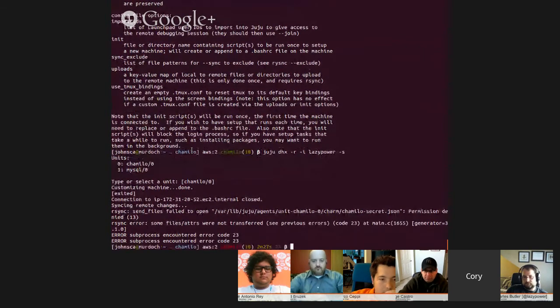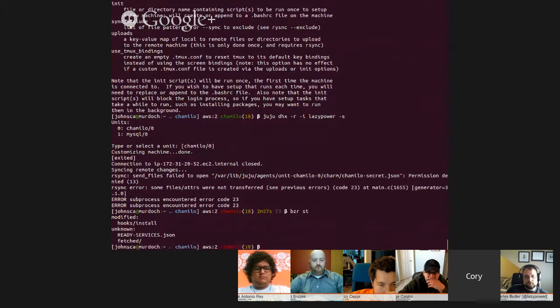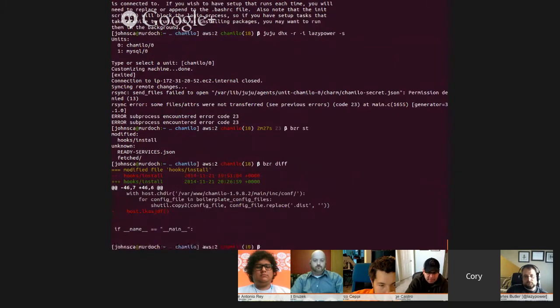The permission denied error is actually a useful thing. It tried to pull down a generated file that contains secrets that the charm uses, which we don't actually want to pull down, so that's okay. You can see it actually pulled down a couple of other files that I should add to my list of ignored files so that it doesn't pick them up in the future, but more importantly, it picked up my change to the install hook.